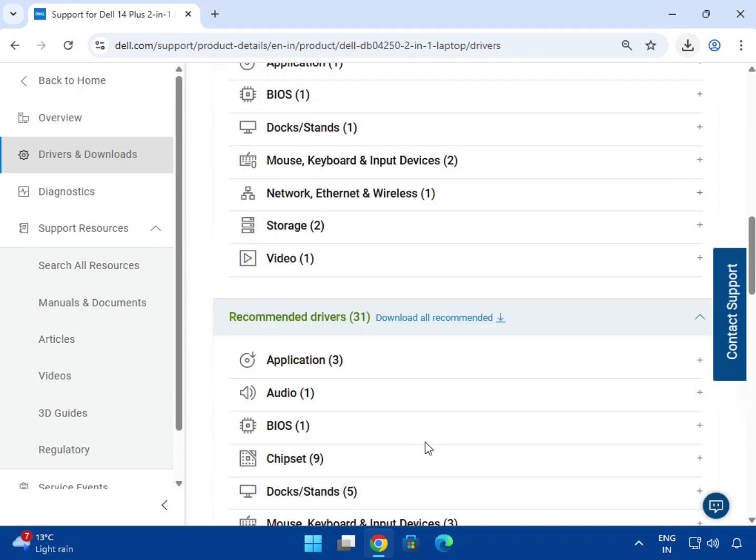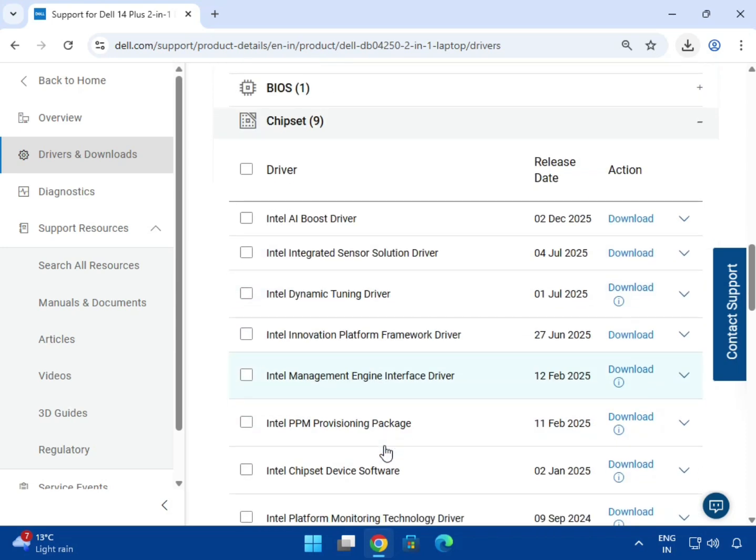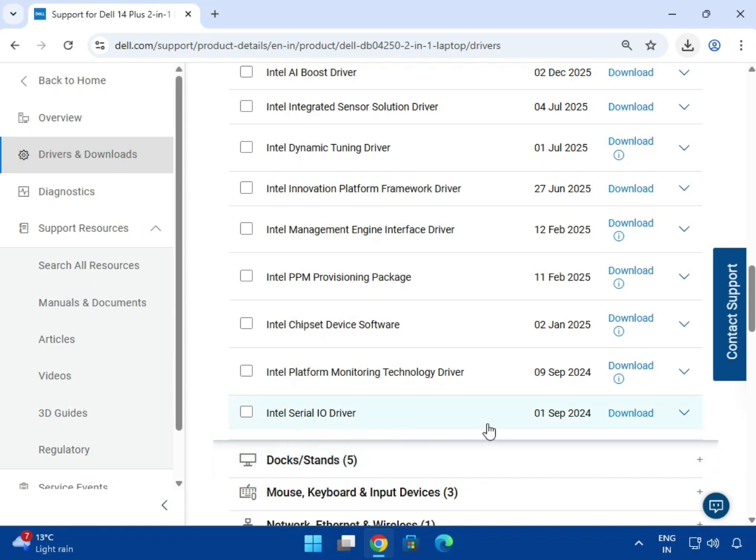Scroll down, chipset. Chipset serial. Install this serial driver.